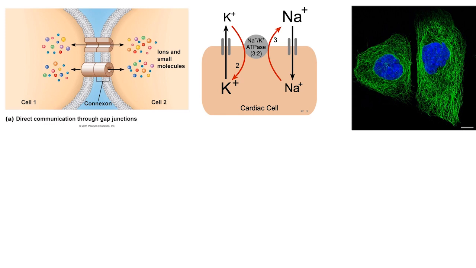Gap junctions allow for a rapid exchange of ions or information between neighboring cells, which is rarely the case in the body. And ATPases, as the name suggests, create ATP, which is an energy storage molecule, and they do this from differences in the concentrations of certain ions between membranes or cells. Microtubules give the cell structure, and they are used for the transport of molecules within the cell, so they're also likely candidates. Blocking each of these cell parts individually reveals that both gap junctions and ATPase are involved, but not microtubules. So that suggests that it is mostly the flow of ions within and between cells that is important.